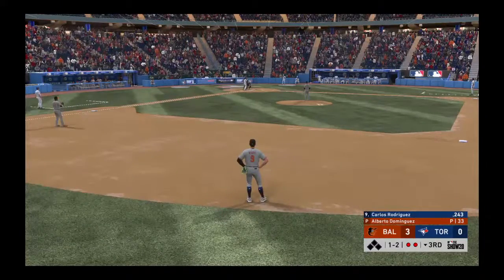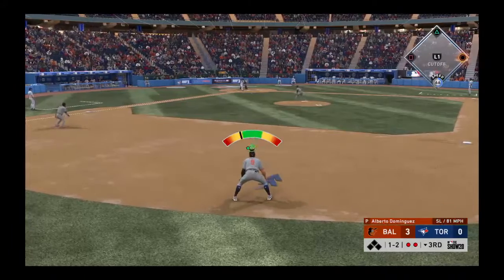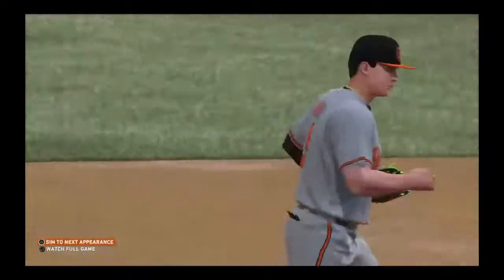Digging in the switch hitter, Carlos Rodriguez is back in the starting lineup for this one after sitting last night's game. Is put in play to the right side of the infield. Throw in time, and the side is retired.